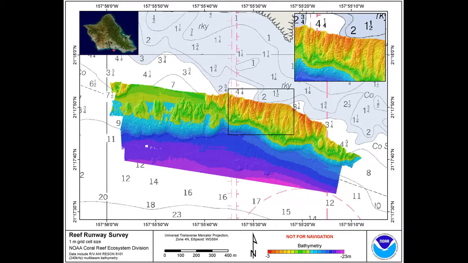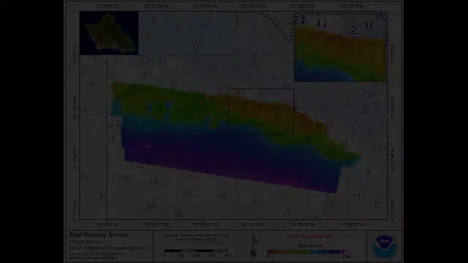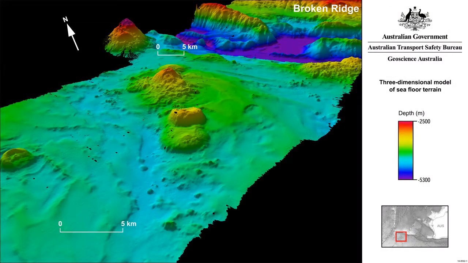From those data, you can have multiple outputs such as bathymetry maps that provide you XY coordinates and the depth shown by those little numbers, or a three-dimensional model of seafloor terrain from a multi-beam echo sounder and side scan sonar combination.